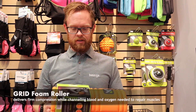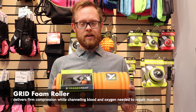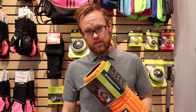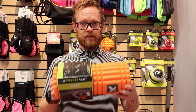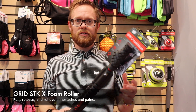Next we're going to talk about the Trigger Point Grid — a classic roller that you've more than likely seen or used yourself. You can use it on your lower back, hamstrings, quads, and if you have any IT band issues, especially inflammation, it's a fantastic tool. It helps lengthen fascia, bring blood flow to your tendons, and speed up recovery — particularly great on those larger muscle groups as well as your lower back.